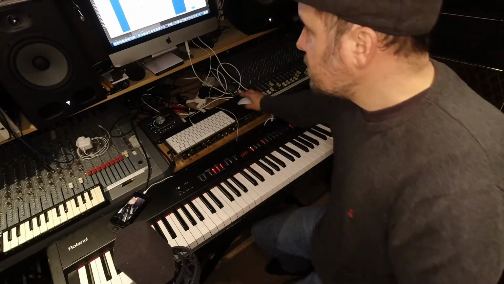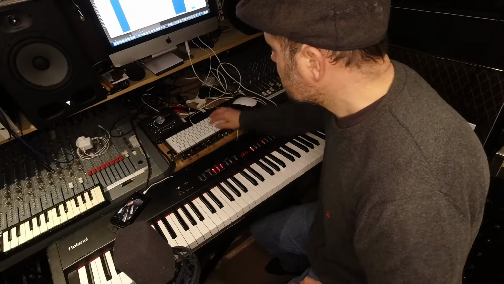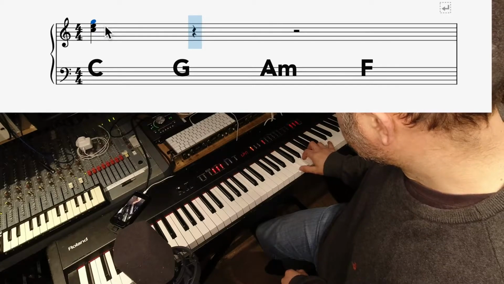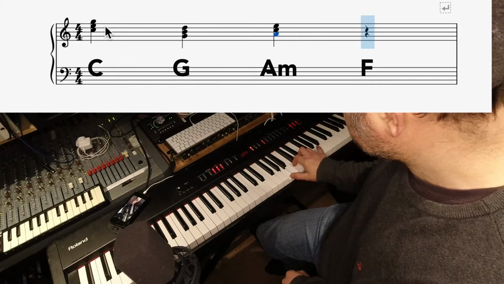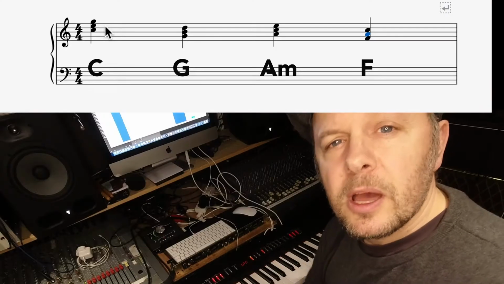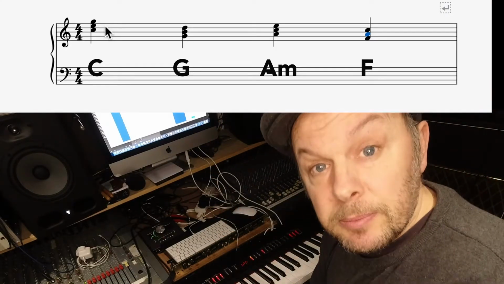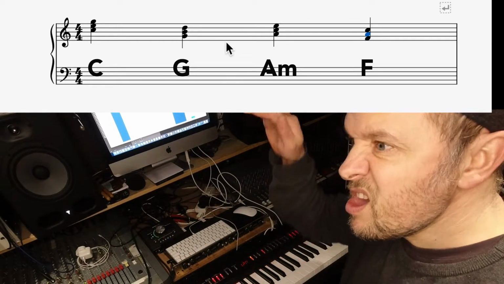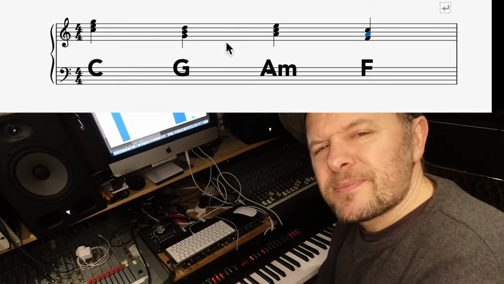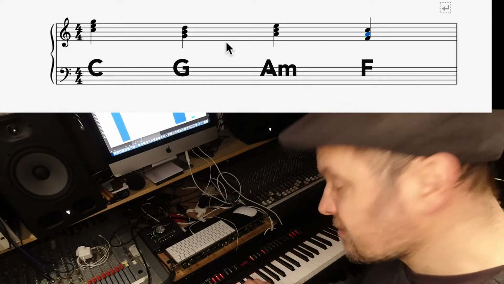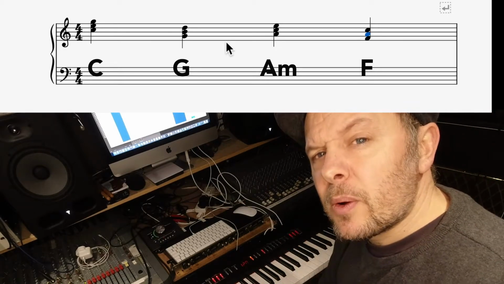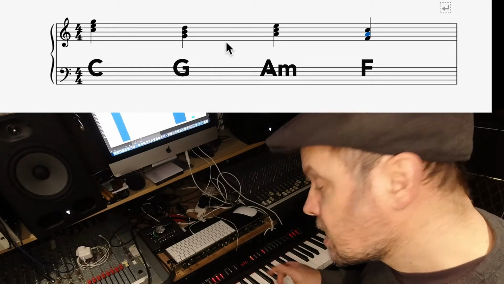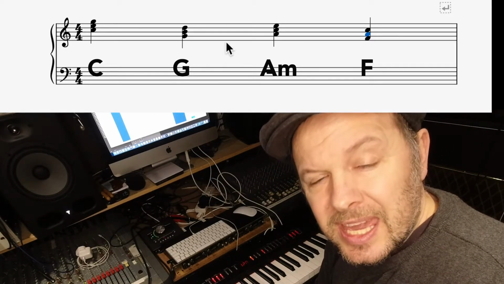Now, if I just go on to MuseScore and show you how this works, I'm going to input these chords. Now, I played it up an octave there because it just makes it a little bit easier to read on the page here. So we've got 4 chords that dance up and down a bit. This is a bit problematic because you have to move a lot on the piano. However, a C major chord, C, E and G, is made up of the notes C, E and G.